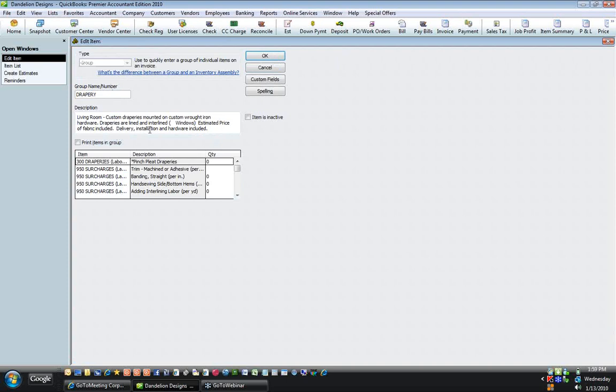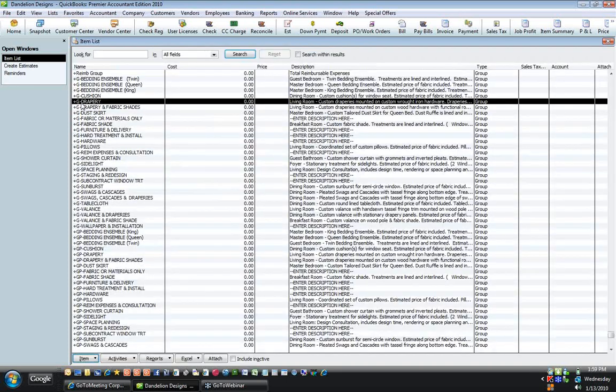That item, come to the beginning, type in G-, and now you have G- groups. Now, it's just that easy. So when you put the G- in the front and say OK, now you'll have a G- group. And you just need to change all of those groups to start with G-. Now, you would not have anything like this down here.